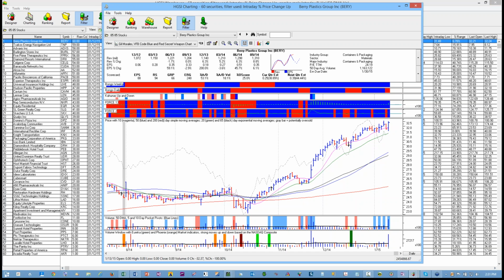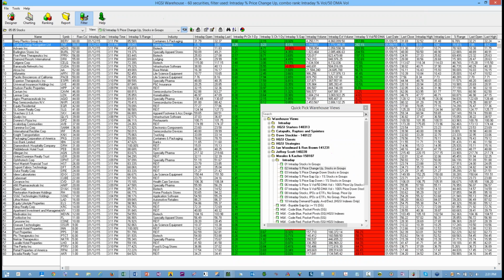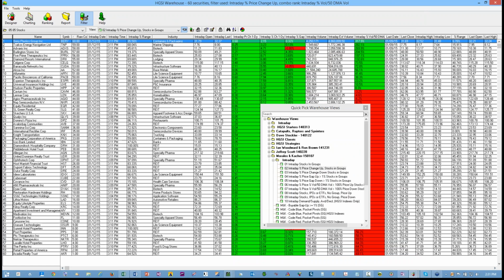Look at this short cup here, breakout. What did it break out on? It broke out on pocket pivots. And Kahuna Force, well, two force indexes confirmed by Kahuna the next day, and off to the races. So you can get tremendous insight here. And you can get this insight now, intraday. You don't have to wait till the end of the day. That's the power of this program now.